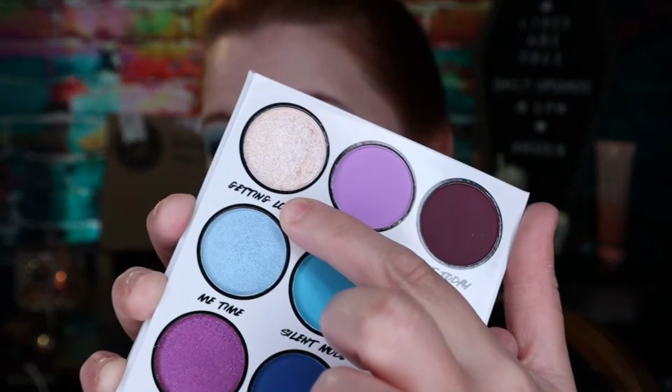The only thing I can say is this, what is this? The Getting Lost color. Super, super soft, and I didn't even dig my little brush into it for the inner corners, and I don't know if you can see it in the pan, but it was not so much crumbly, but just soft. Wow. The other ones though were not like that. They were very pigmented, had very little fallout, which is fantastic.